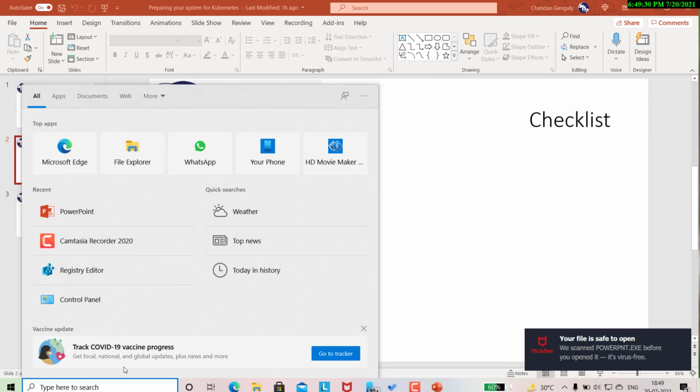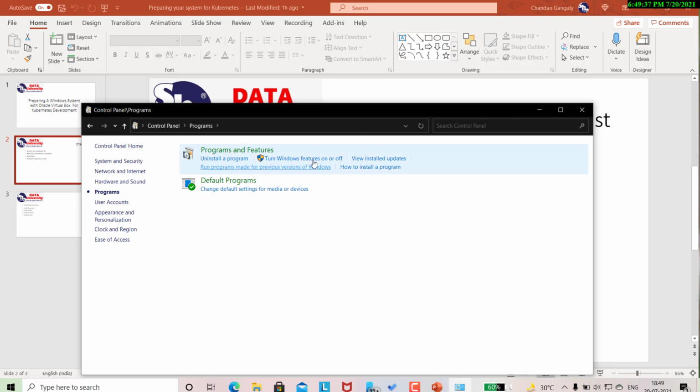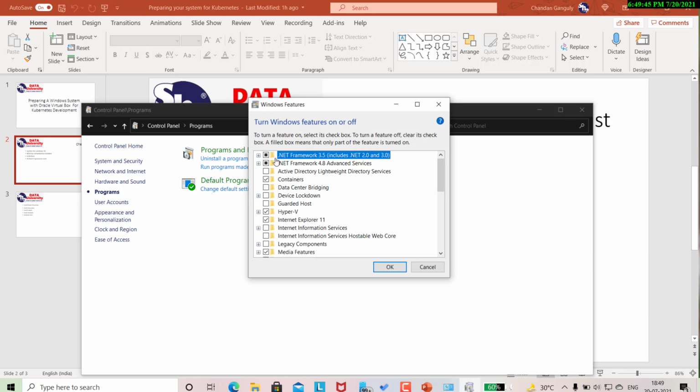So we will go to the control panel, and there we will just go to programs and features, and then we will go to turn Windows features on and off. And see, my version is Windows 10, so it has Hyper-V. So I will have to enable this containers part, all the settings in Hyper-V.